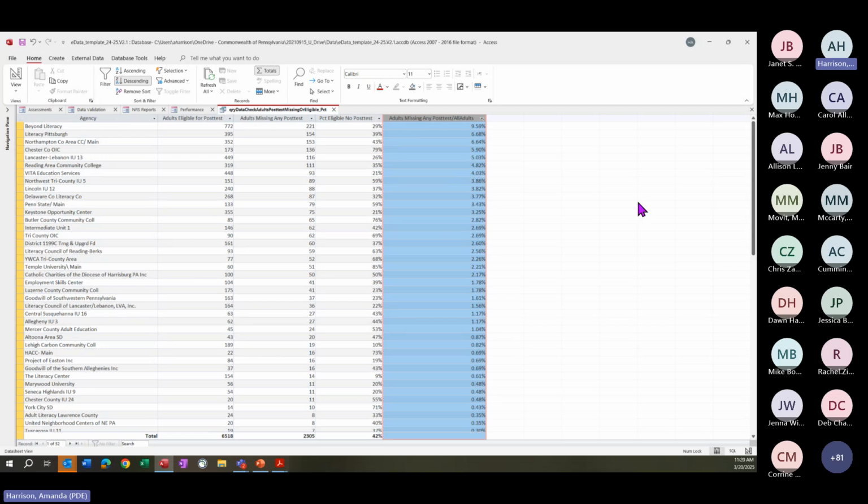We talk about the risk rubric when we monitor you, and being a large agency is a risk because you get more money and you have a greater impact on our performance, either positive or negative. So I'm looking at this, and we have several agencies where over 5% of the people who have enough hours do not have a post-test in eData. Again, there might be reasons for that.